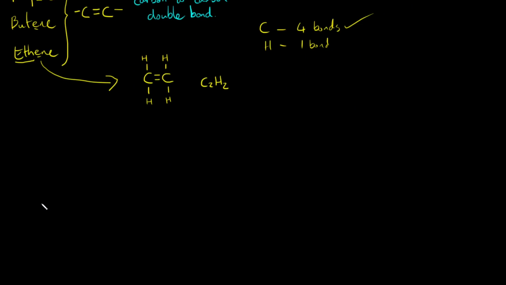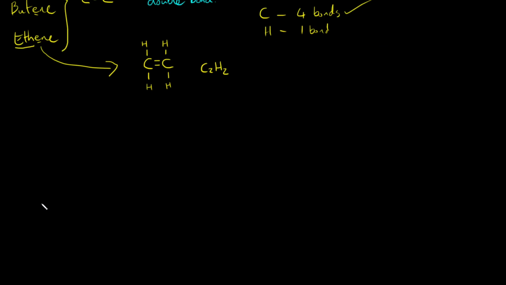Let's quickly see how that compares to our alkane equivalent if we had ethane, and if we remember what that looked like in its structure. So ethane again would have 2 carbons, wouldn't have a carbon-to-carbon double bond though, because it doesn't end in ene. This is an alkane, it's ane, so we've only got single bonds. It's a saturated molecule this time, and ethane should look like this.